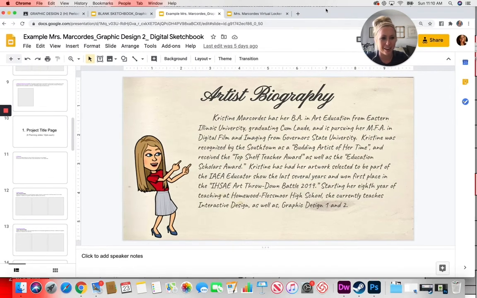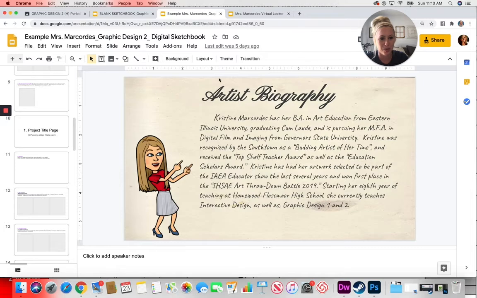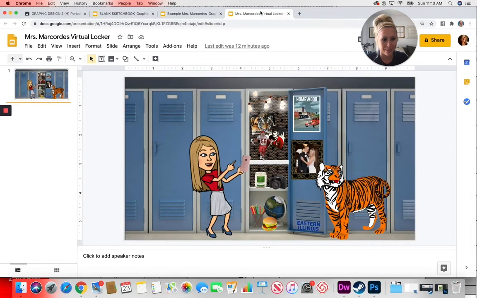Just a little fun activity to get in the swing of how to use Google Slides. It could be fun if you would like to try setting up a Bitmoji Locker, something super relevant for this year since we couldn't go back to the school. I do have this on Google Classroom as well as a template just to get used to dragging and dropping.